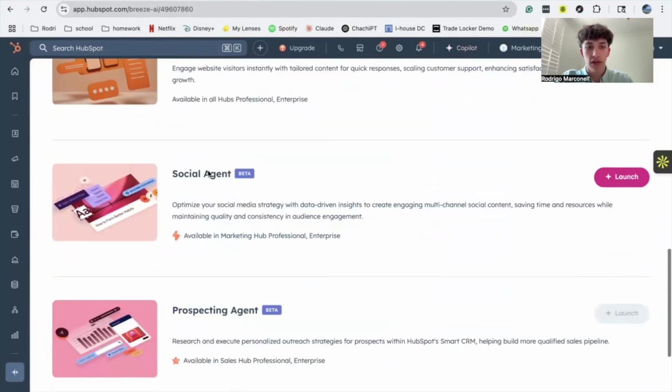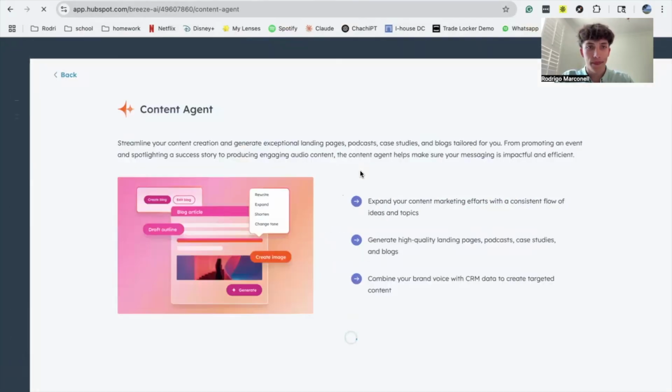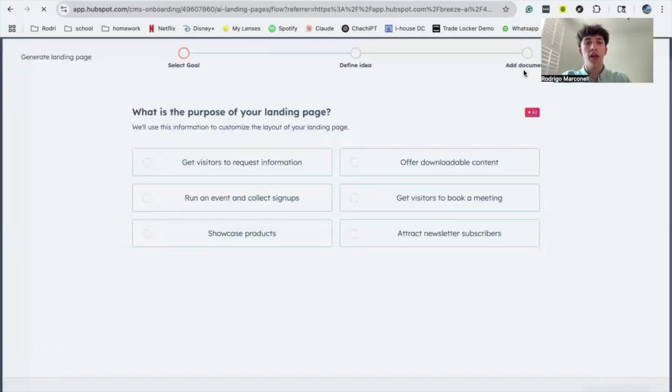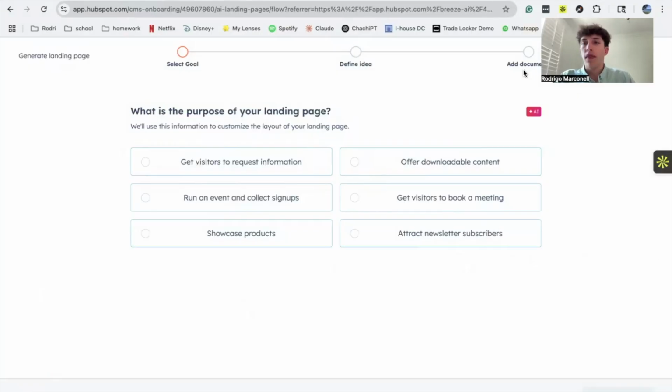We go down, same with the content agent, and we go to the landing page. Now, the landing page creation is a little bit different because of the way that it can be utilized, and there are so many purposes for a landing page. So we can just get started with get visitors to request information.